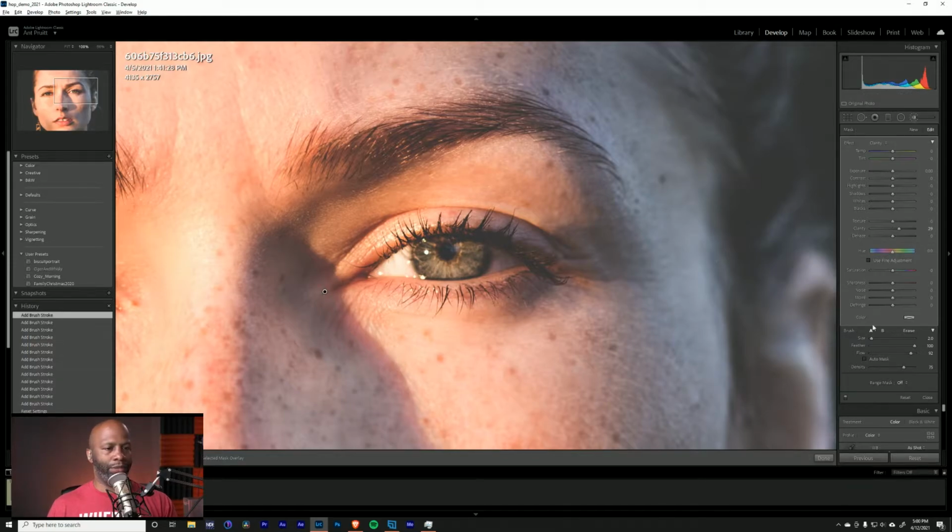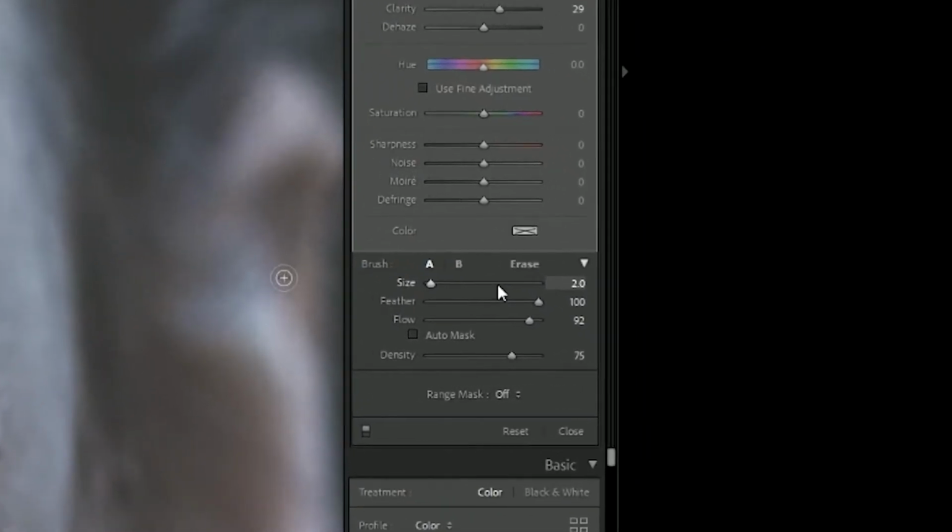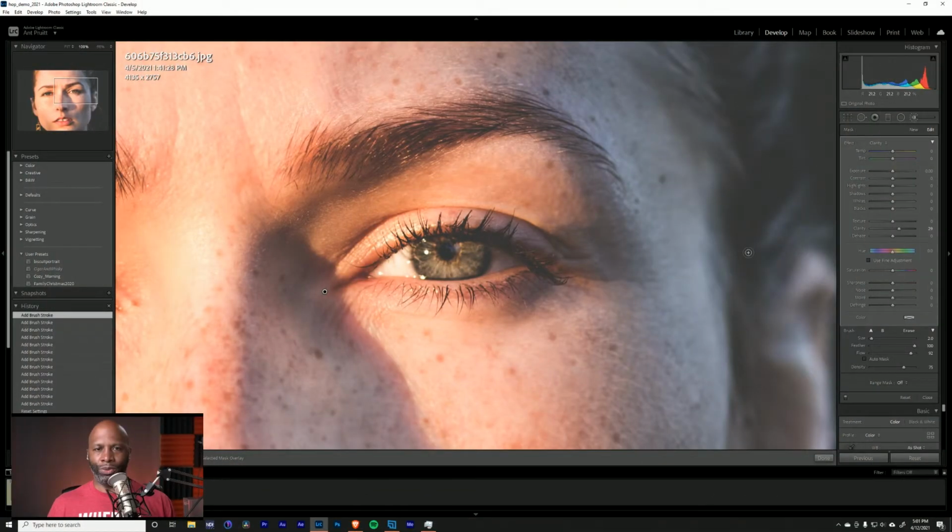And if you look over here on the right-hand side again, where the adjustment brush settings are, you have some options here. You have the feather option, you have the flow, and you have the density. Notice that my flow and density is not set to 100%, because I think having it turned below 100% gives me a little bit more freedom to just have some more touch with it and not just necessarily keep it super digital. It gives me a little bit more of an analog feel, just like a regular brush. Okay, so keep that in mind. Your settings may vary on that, but just work with that to your feel and your touch.